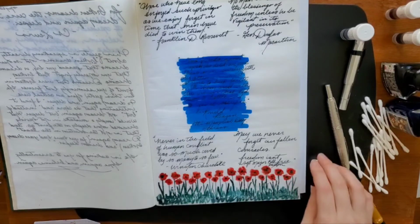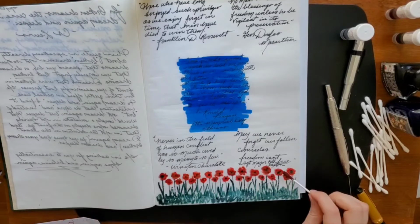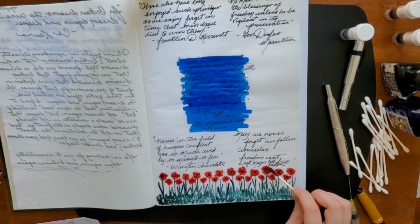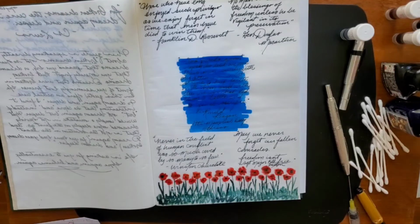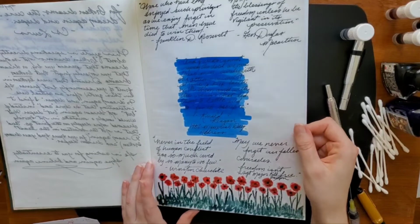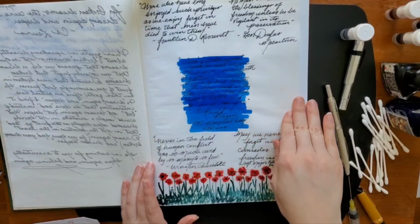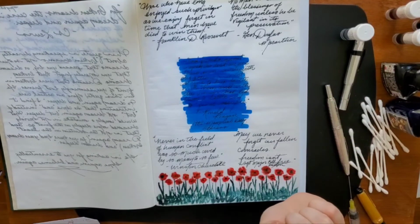Okay. All right. Let's see. Okay. I feel like if I touch it anymore, I'll just make it worse. Okay. I feel like I need something else on the page. I'm just not sure what it should be.